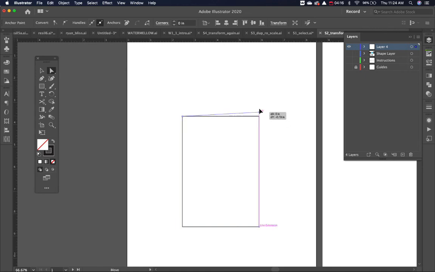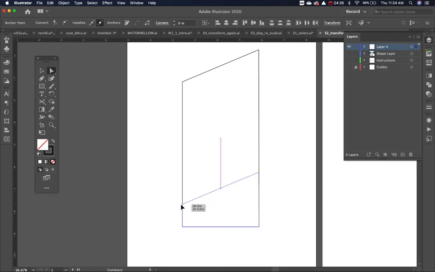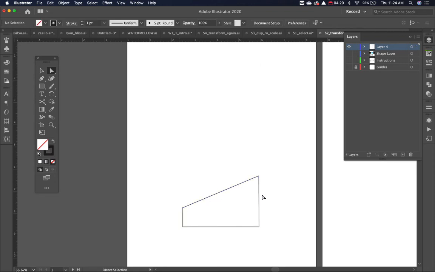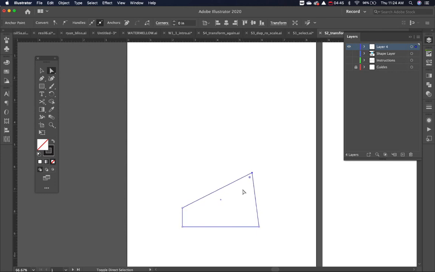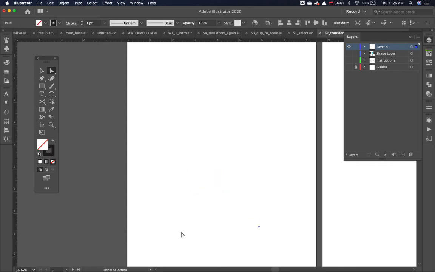Let's say I move this like this, and now I want to grab both of these and move them up, you see, or move them down. You can see I can really kind of create those multiples of shapes using the white arrow tool and some movement. You can also do, if I grabbed one and I just hit the up arrow, you can see that's just moving, and I can move it this way. You can see this just kind of moving in, and I can use the arrow keys to do that as well. So that is moving around and selecting and transforming inside of Illustrator.